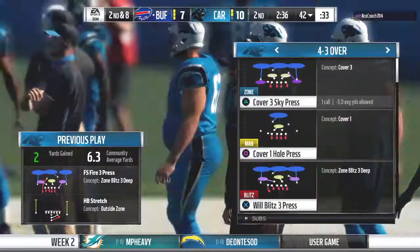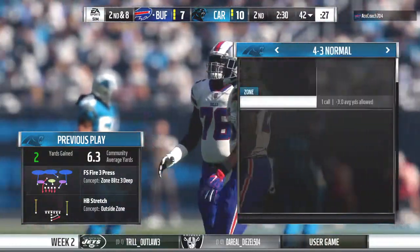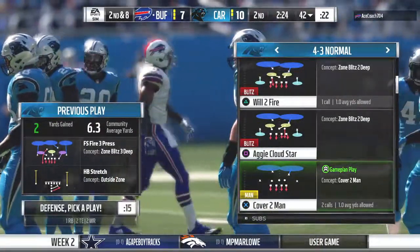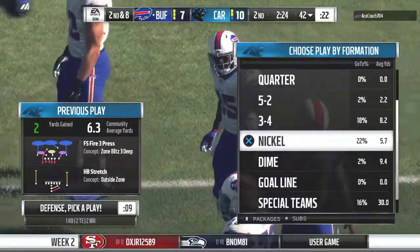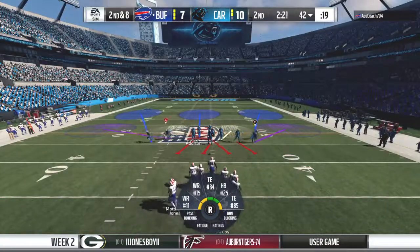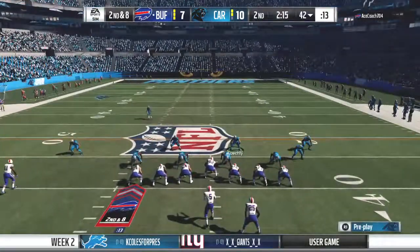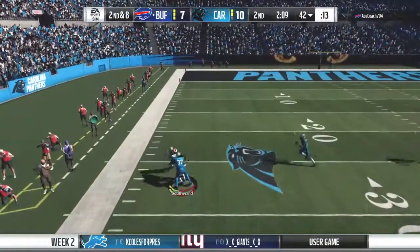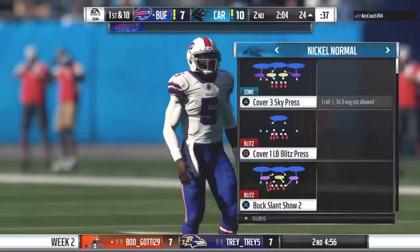Give him a couple on the carry there. 2nd and 8. But he hasn't made much of an impact in the running game thus far, and after that last run, not much is going to change in that area. He hasn't been able to get anything going, and really the offensive line isn't helping him much. Second down, Taylor. The left side completion to Jones. An excellent pickup of 34 yards.